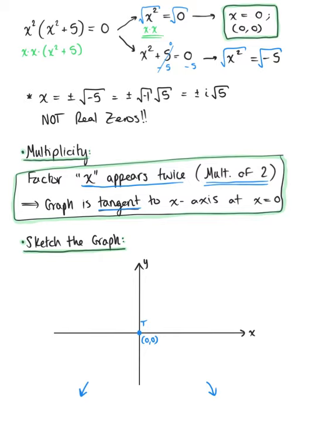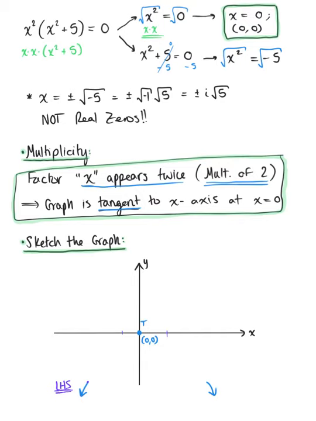So I'm going to put a little t here to help remind myself the graph is tangent there. Now, with just this information, we have enough to sketch a relatively accurate graph. But of course, if you want, you could plot a couple of extra points on either side of the zeros if you'd like. But again, this is all that we need to get a good idea of what the graph will look like. So to do that, remember that we always start reading our graph from the left-hand side. So this is where I'm going to start.